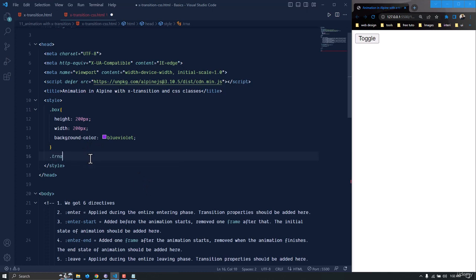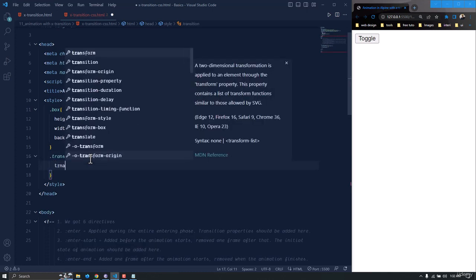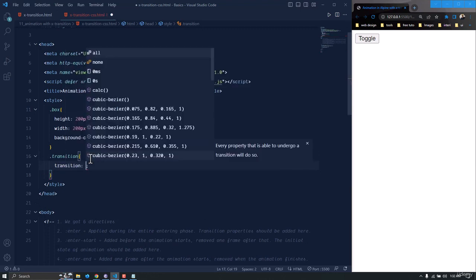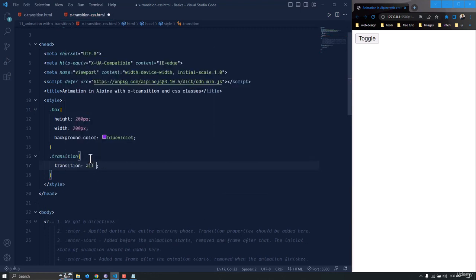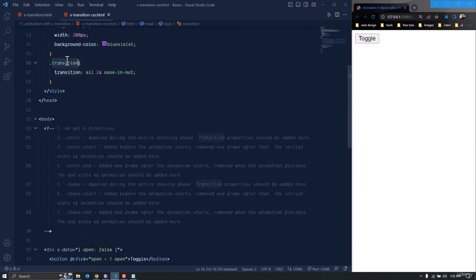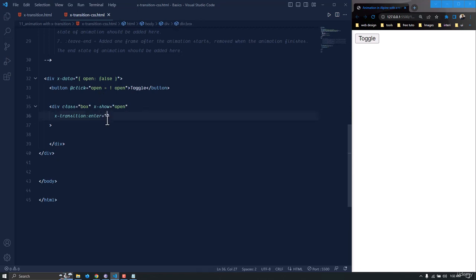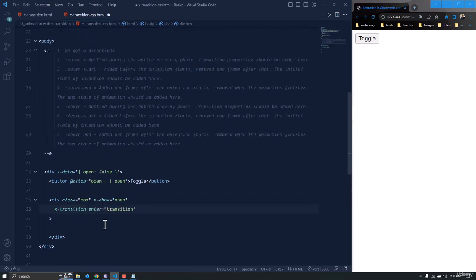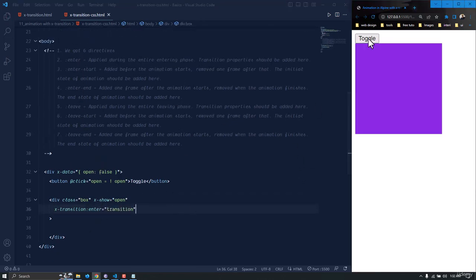Let's name it transition, and we are going to add a transition effect. Transition, let's say all, and I'm just going to use 2 seconds to make it more obvious. We are going to change it later. Maybe ease in, ease out. Okay, now we are going to add this class with the enter. So this is going to be applied all over the entering phase.